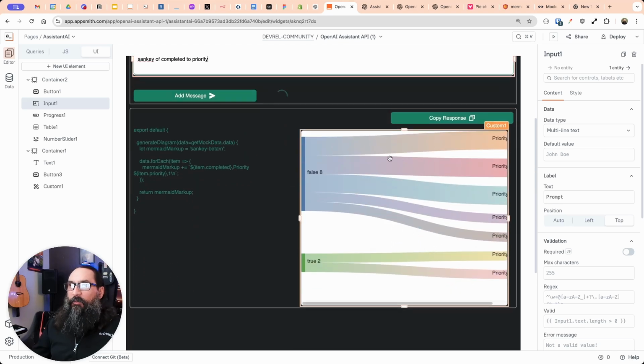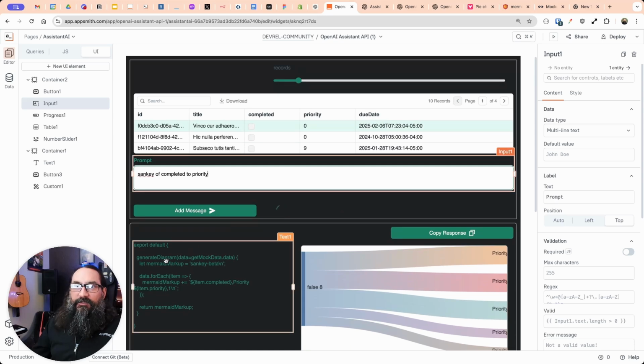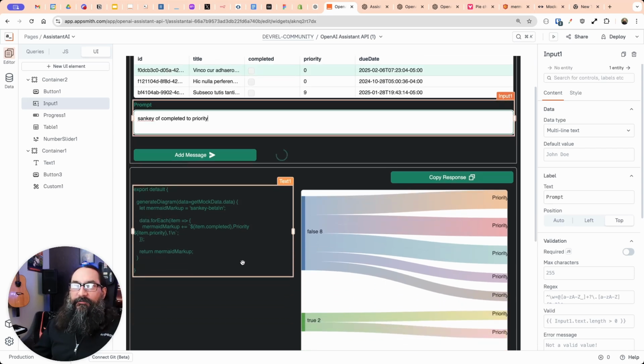But rather than one chart that keeps changing types, you'll probably want to use this to get the function and then make a specific custom widget for that one chart type and that one function. And then if you need to come back and use this tool again to get the next function and the next one, that's fine. But yeah, I see it being used more as a dev tool to help you build the next app and just get that code. And then that function will always work as your data changes.